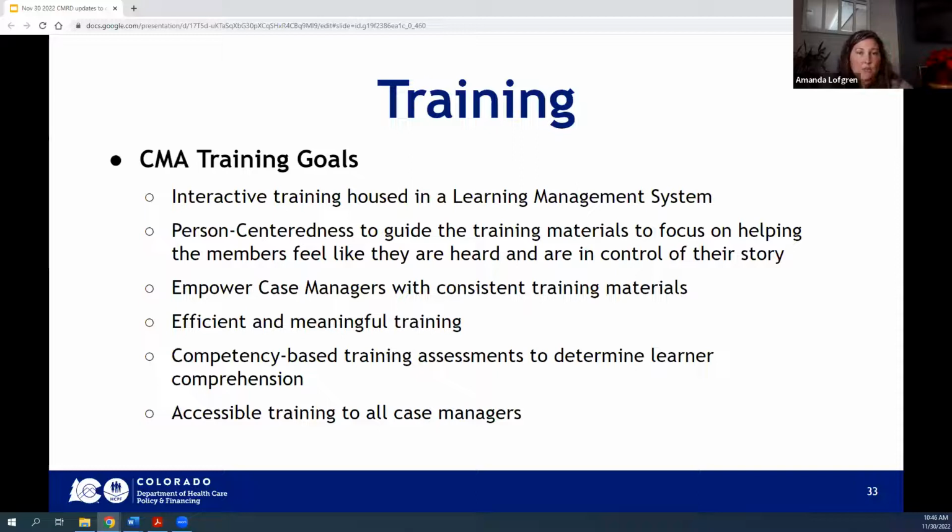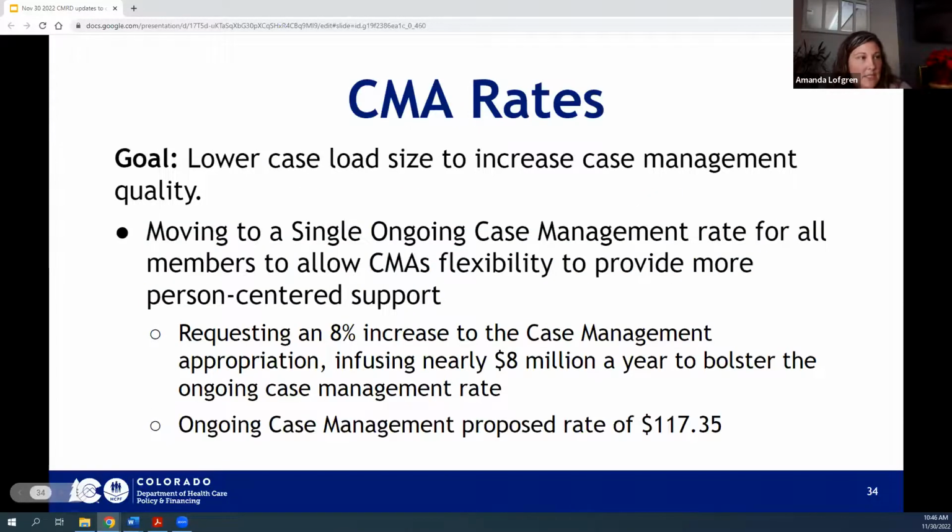And so then to round out this section, on the next slide, case management agency rates is something the department really wants to make sure supports the ability of the case management agencies to achieve the goals of case management redesign. One of the things we have heard loud and clear is that the current caseload sizes vary across the state from agency to agency, but they're often very large and untenable for a case manager to really support individuals.